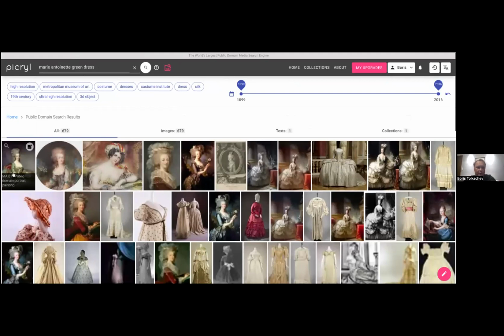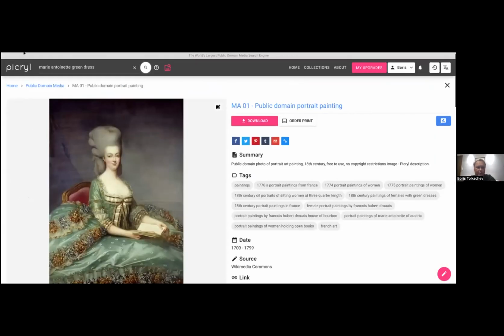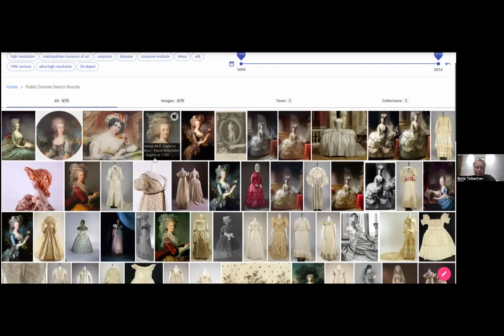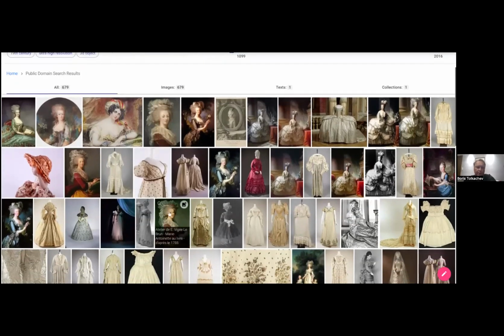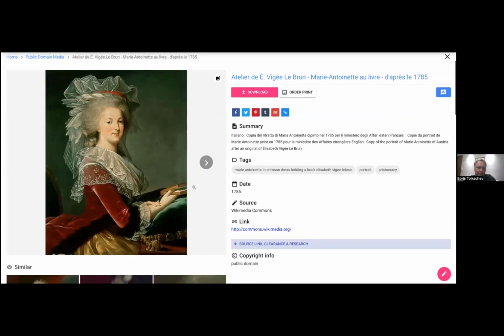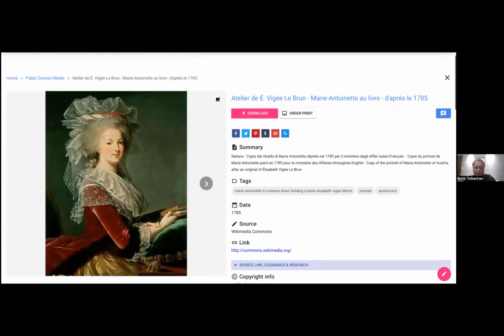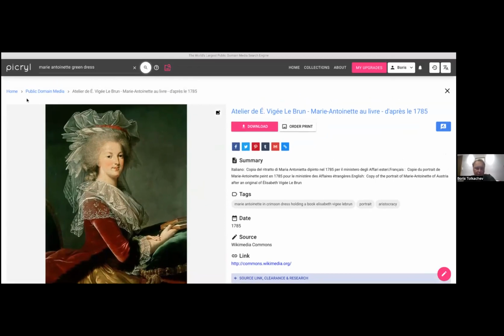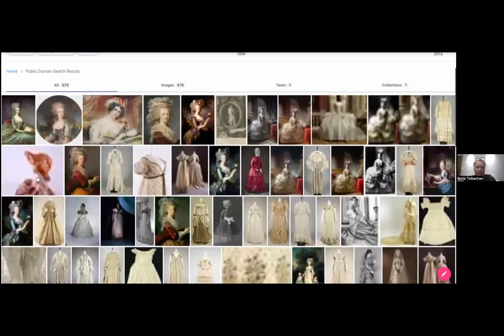And here you have Marie Antoinette in a green dress. You can play with that and you can deliver French car racers with mustache. Basically, it will deliver you something. And here is no green dress, but green background. So that's how noisy it is, but it is better than nothing.